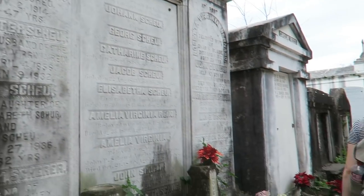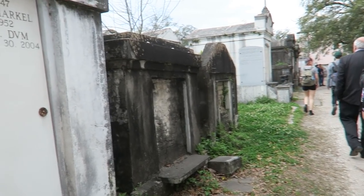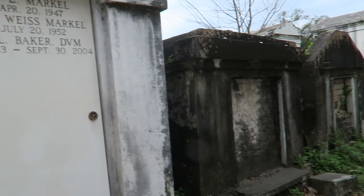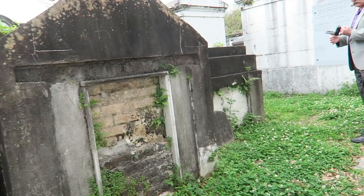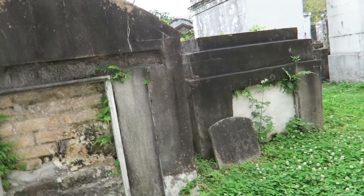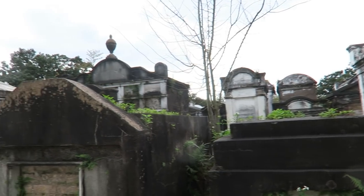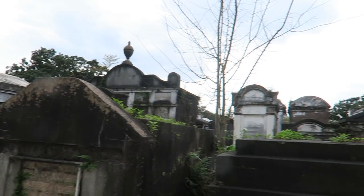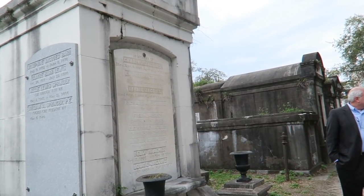Sometimes I'm a little concerned when people give me a really nice meal and then want to take me to a cemetery. We are at the cemetery and Valerie was informing me that there's a bunch of bodies in these little compartments. Valerie, are they the same family or different people grouped together? When someone would die, would they just make them a place in there? There are several bodies in one compartment — they would undo the bolt and stick the body in.